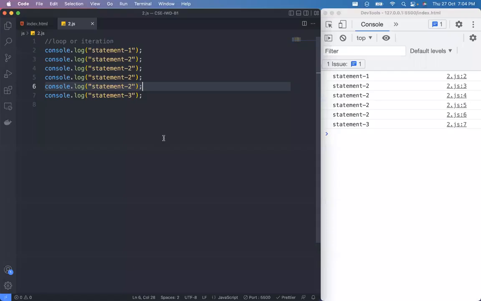But the problem is, as of now, this is a 1-line statement. That's why you can simply copy and paste this statement. It is fine. But imagine in place of this single statement, if you have 10 lines of code, or if you have 20 lines of code, what is the situation?